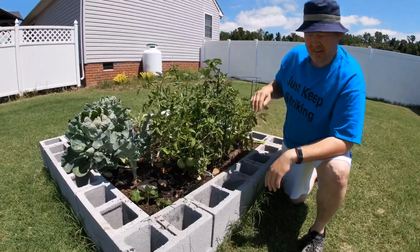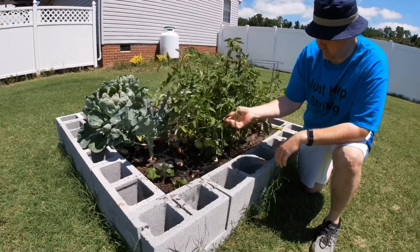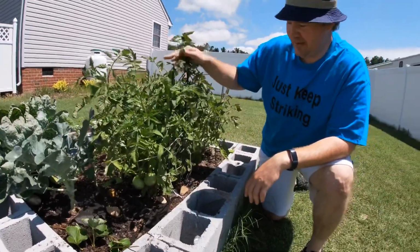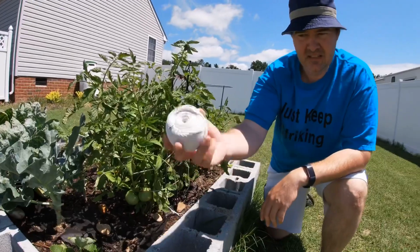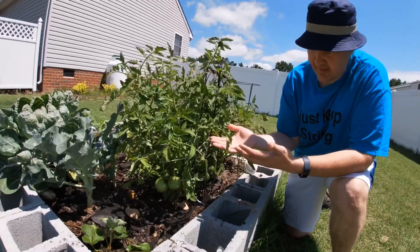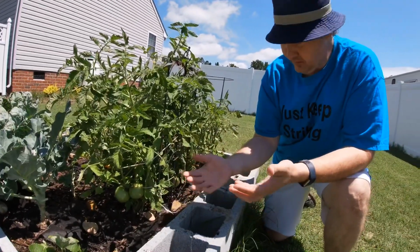Okay, so here's his tomatoes. He has 2 beefsteaks and a big boy. And what we did so far is he realized that the tomatoes were getting too big, so he had to kind of stake them up a little bit. So I showed him with some butcher's twine that we go ahead, lift it up, and support the tomato on the stake. So now it's getting the leaves off the ground.